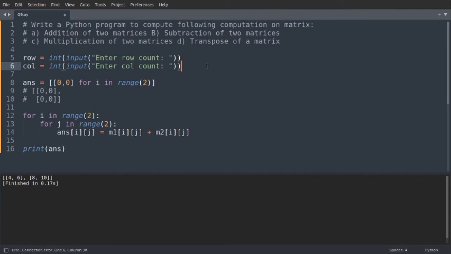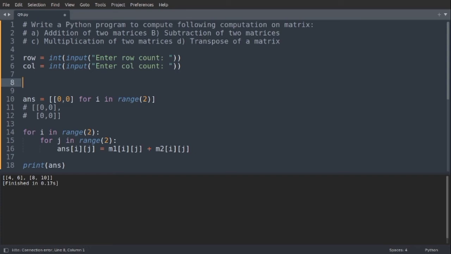So he will input this, then we have to use a for loop for i in range 2. So we'll take 2 matrices, and instead of i we can take underscore also. Why am I taking underscore? Because I am not going to use this value. Actually, yeah, we will use it maybe. So I will take this as n.